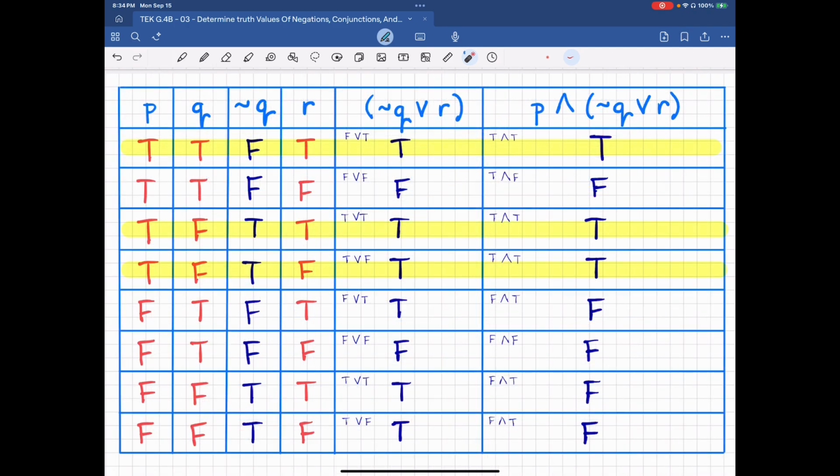Now, pause the video and go through in your head what we just did. Follow through with the process in regard to how many rows, how we do trues and falses, how we use conjunctions and disjunctions, and how we break down a complex problem like the one you see here into steps or stages that make solving it so much easier. See if you understand it, and if you have any questions, please do not hesitate to ask.